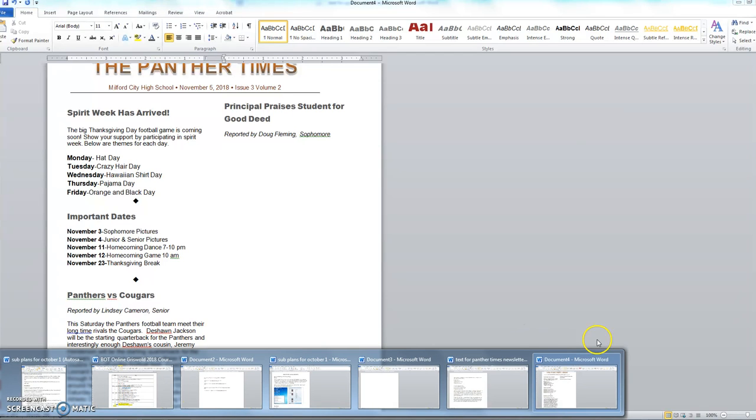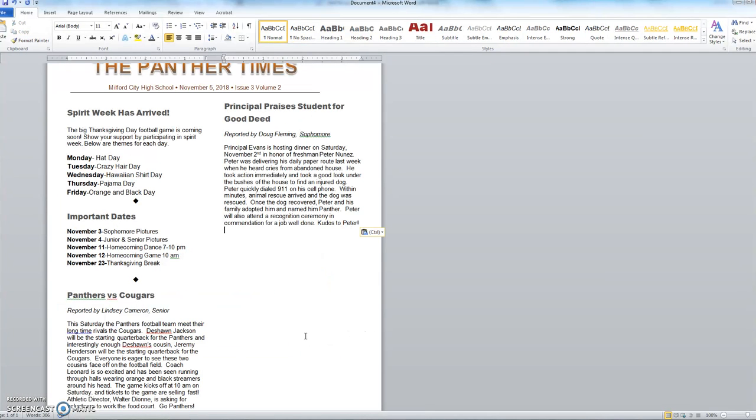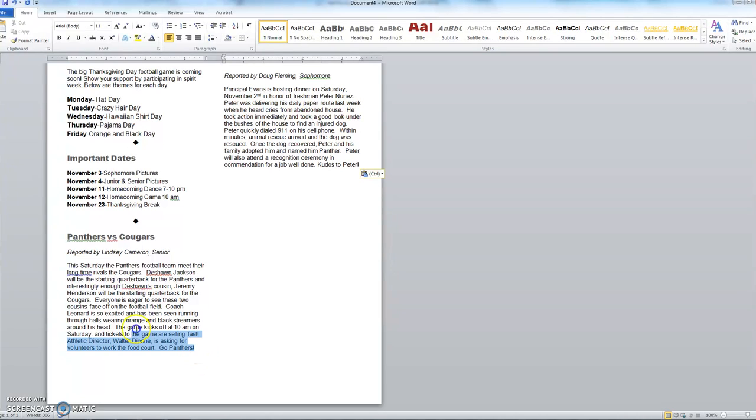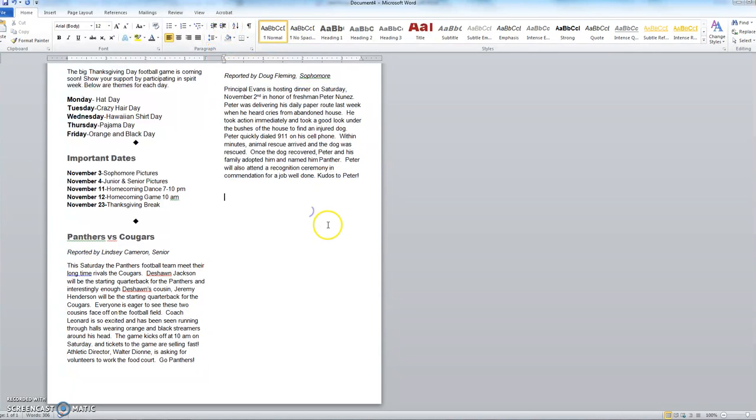Back to here. Let's copy and paste. I'm going to change this to 1. So you want to make that the 1.15 and this with 1.15. And that's our symbol.